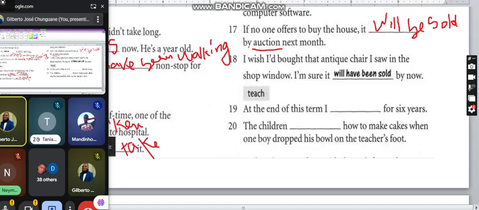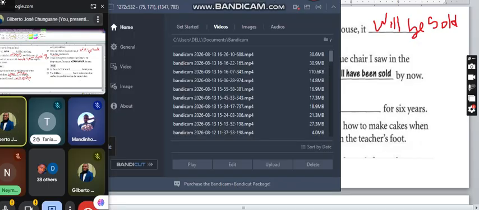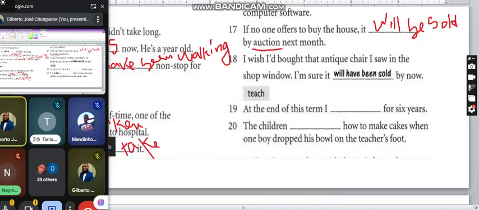Like if one person says, I can pay $100,000, and someone else will say, I can pay $150,000. The other person says, I can pay $200,000. Someone else says, I can pay $500,000. Someone says, I can pay $1 million. Then maybe the one who offers the highest price is the one that is going to buy the item or the object itself. So there's no specific price for the object. People keep offering different prices, and then the one who offers the highest price is the one who buys the item. So that is called this item was auctioned when that is the way it was sold.